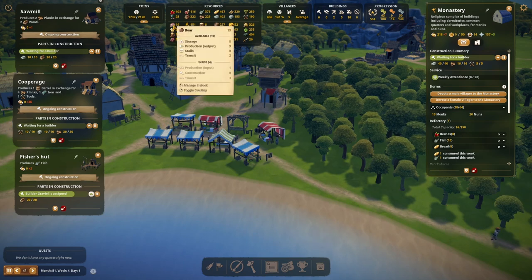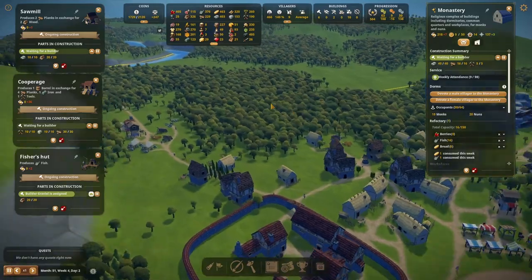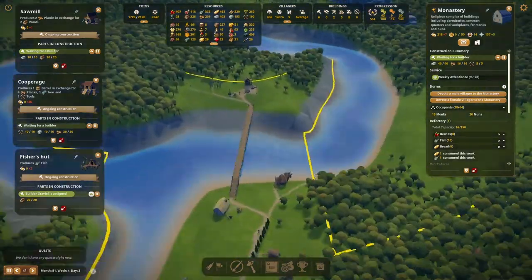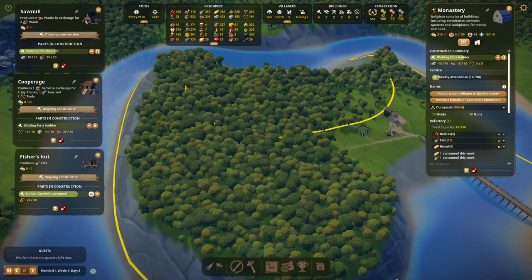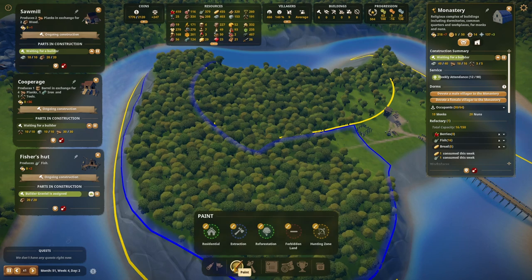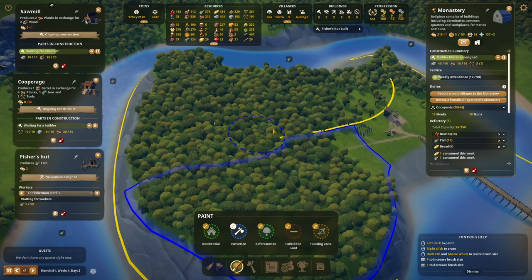And obviously we don't have a lot of boar, so I think we're going to need some more hunting grounds set up somewhere. And I was wondering if we should actually decrease the amount of cutting that we've got going on here by a considerable amount. There we go, like so.